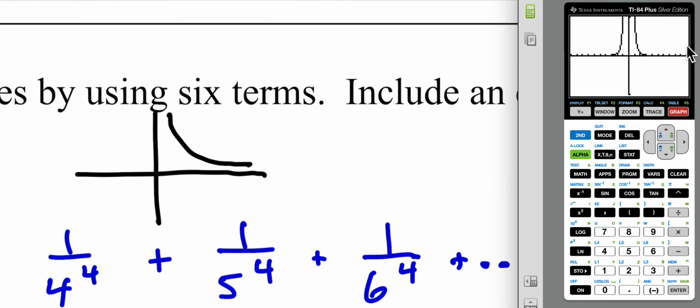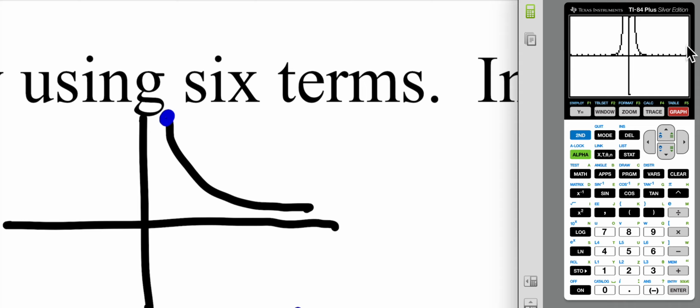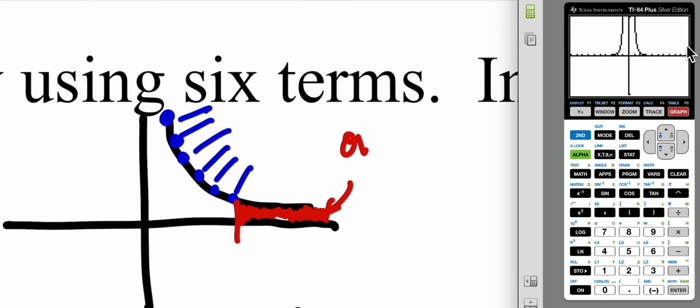What we did was we figured out the sum of the first 6 values. So let me bring it in. 1, 2, 3, 4, 5, 6. We actually figured out these values. We added them all up. Then at the end, we got lazy and we said, you know what? I'm not going to add them all up anymore because it's going to take the rest of our lives. Let's just get the area underneath the curve. So this is an overestimate.